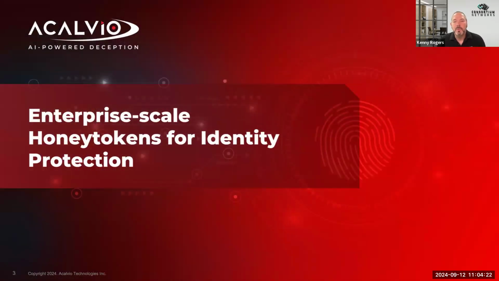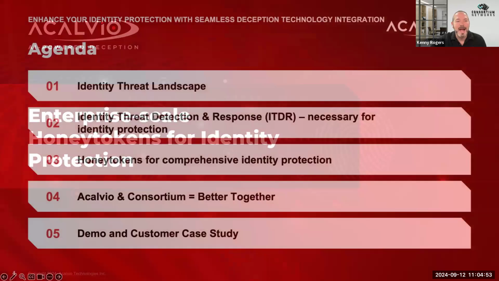Thank you, Cyril. Today, as Cyril mentioned, we'll discuss the industry-leading AI-powered deception solution by Acalvio. It simplifies the creation and deployment of enterprise-scale honey tokens for identity protection. In minutes, it can be integrated with CrowdStrike's identity protection platform, which is the industry leader in defending against identity-based attacks. We'll expand on that knowledge to dive into how honey tokens, which are simply deceptive credentials or assets, can enhance your CrowdStrike identity security efforts, providing an early warning system for malicious activity.